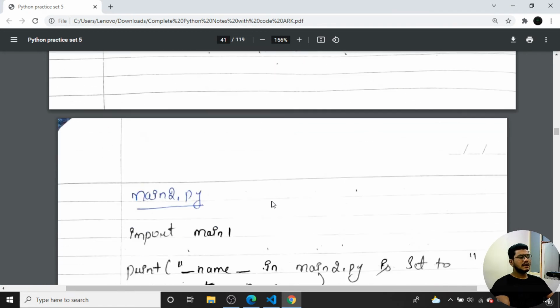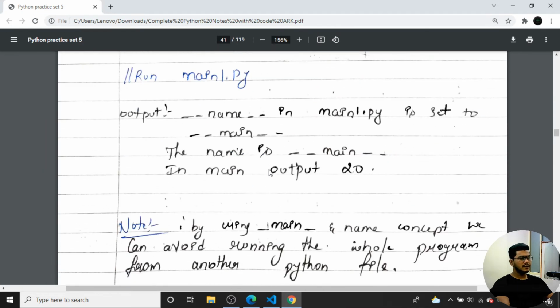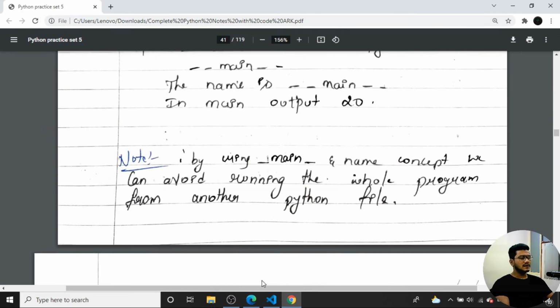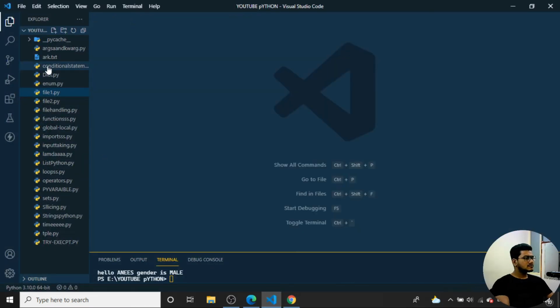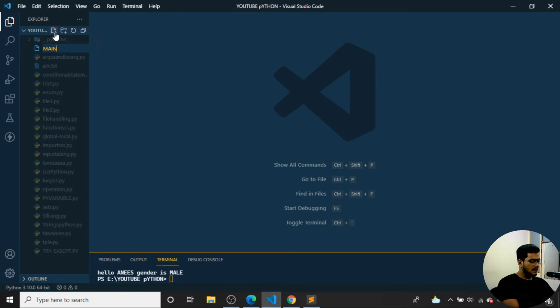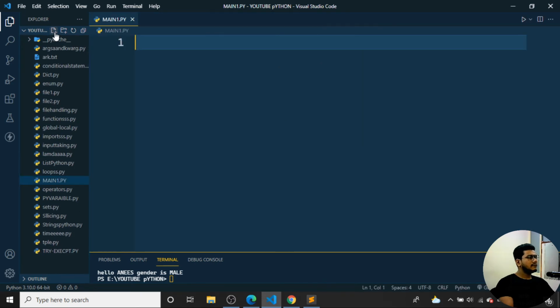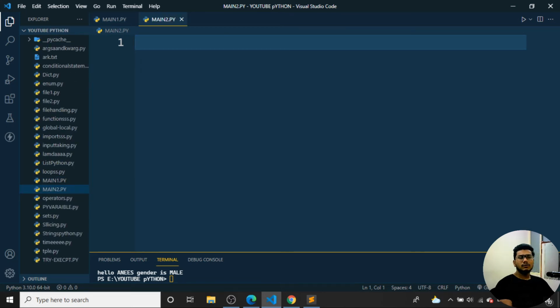So let's understand this with a particular example. Let's understand the code over here. Okay, so we'll see how it works. I'll open the particular piece of code here and save it. Here we'll create one new file. I'll create a file named main1.py. I'll just create one more file, main2.py. So I'm creating main1.py as well as main2.py over here.